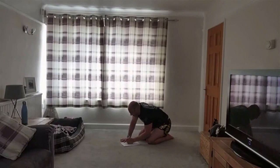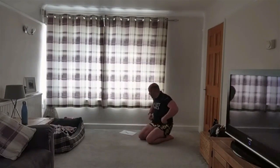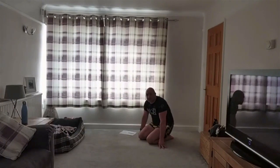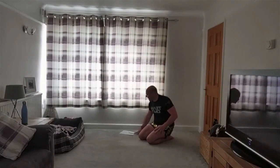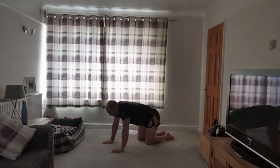I know we often do more than that. But nice and easy. So we're gonna do our press up set. Again, this is exactly the same as we did for the first exercise, holding in the up and mid position for the 3 second count. If I say down or mid, I mean exactly the same thing. But we're only going halfway on the way down. Right, are we ready then?